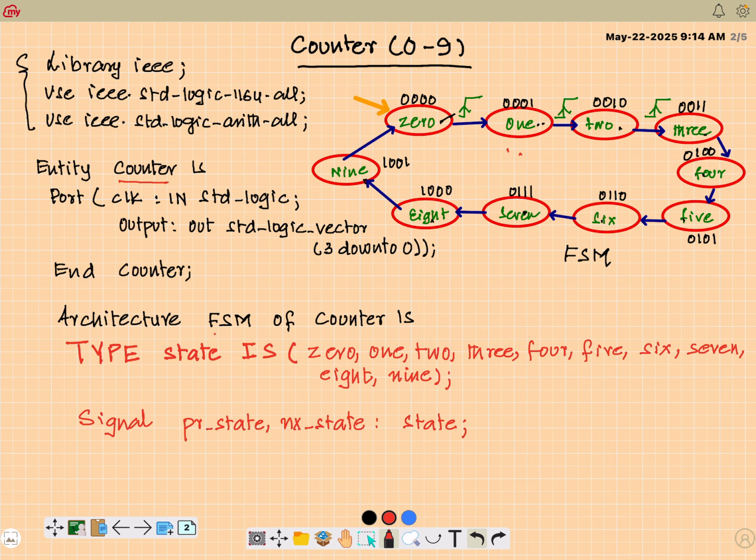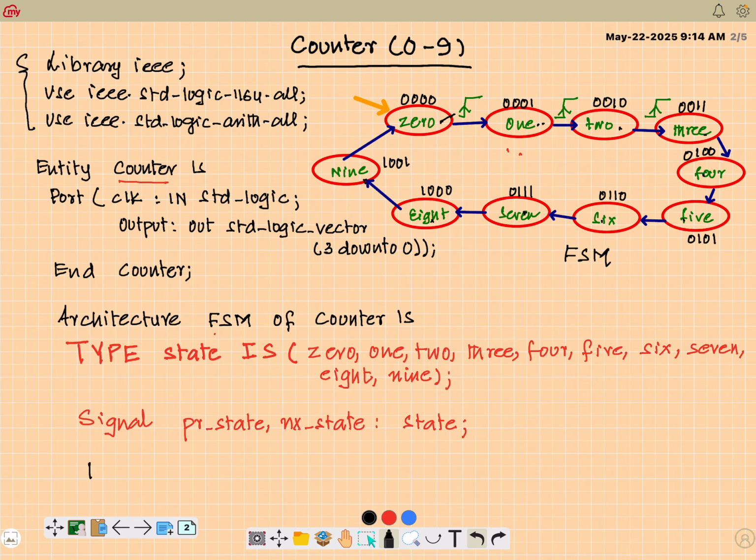Right? Again, I will repeat, I have defined a user defined type state that has all the state values. जितनी भी आपकी states है FSM में, those are explicitly mentioned as the values that this user defined data type can take. Then I will define two signals, signal previous state and next state of this user defined type. Fine. So this is the new thing that I have done.